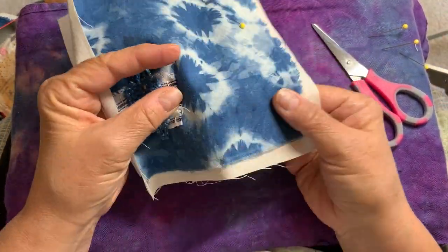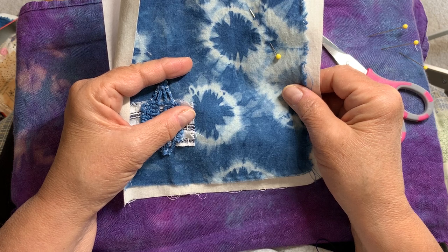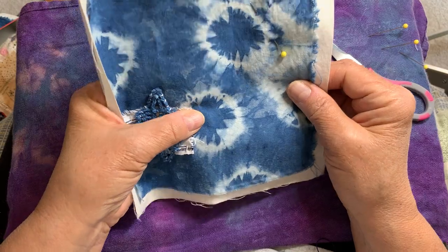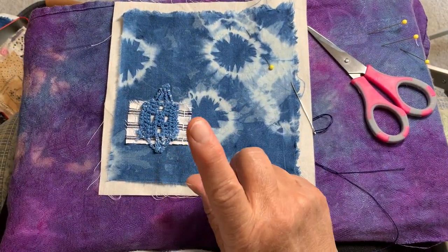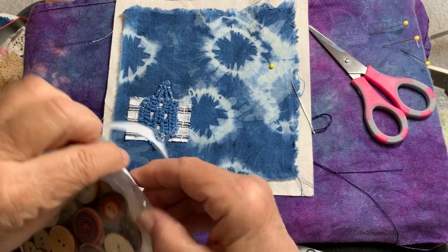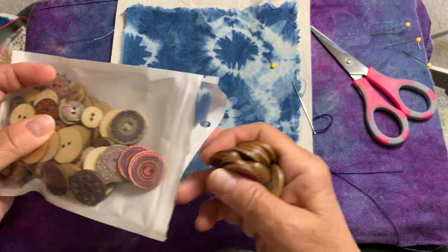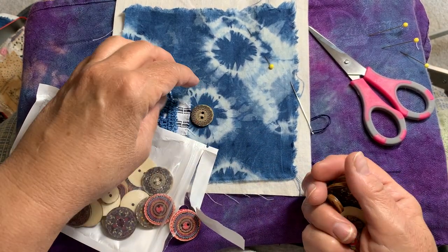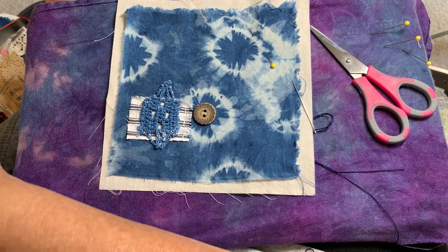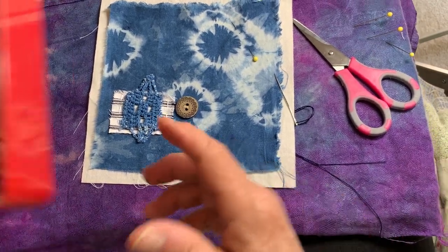Sure. I think. Now, what do I want to use as far as a stitch? Wow. Oh, maybe I'll do that. Ooh, I think I'll do that. Okay. Hold that thought. No, I'm not going to sew one of these on. I'm going to use it to do a pattern. That's just right. I think I'll use that one. Yeah, wooden buttons are beautiful. Love the prints on them. Can't really do a whole lot with them. Because can't wash wood.